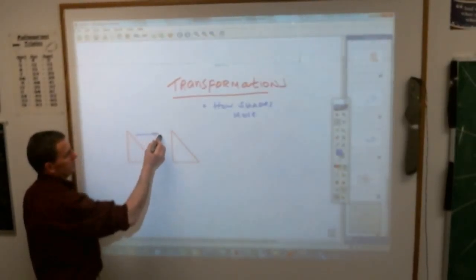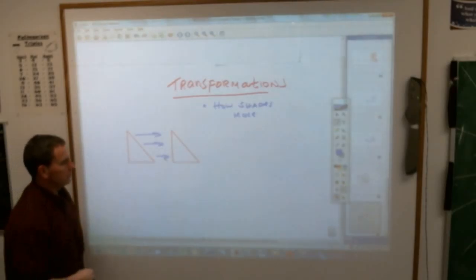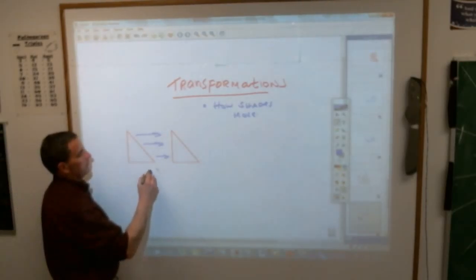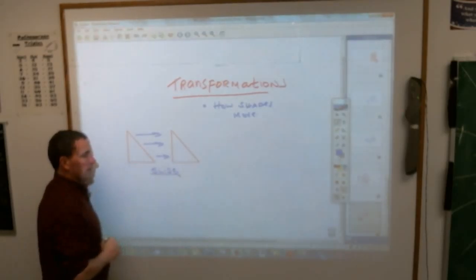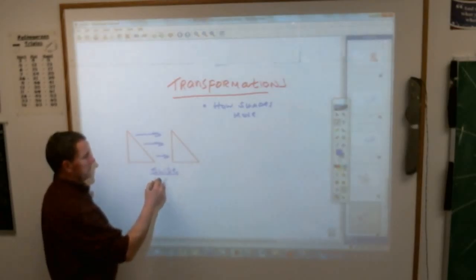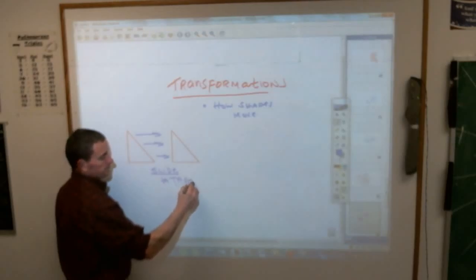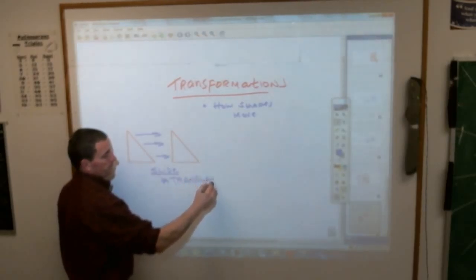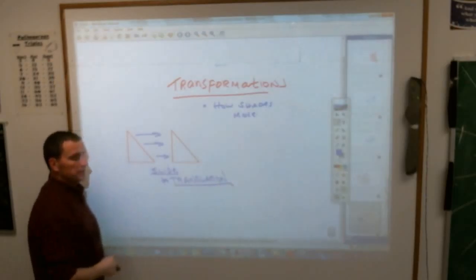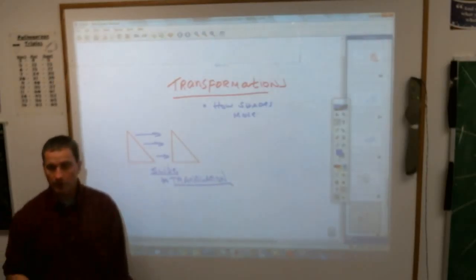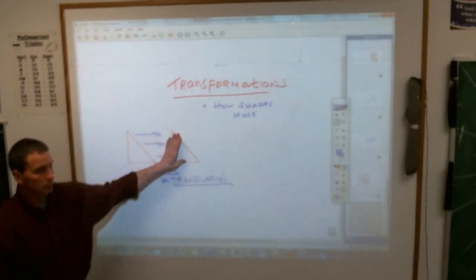It just goes from here to there. Now normally in our human language, we call that it just kind of slid from one place. Okay, but in math, we don't call it a slide. Get ready for this one. This is what's called a translation. That's what they'll ask you in the book. Translation means it just slid from one place to another. It didn't turn, it didn't flip, it didn't do anything, it just went boom and boom.